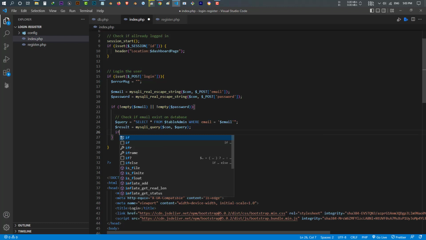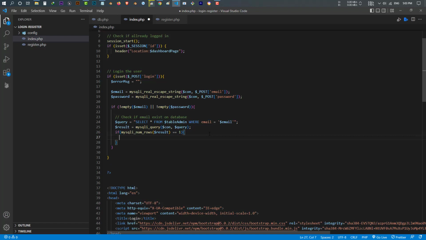So we use if, mysqli_num_rows, and put this result inside of this one. If this email exists, it will output 1. If not, it will output 0, which is also called true or false. If this email exists, it means now we can log in. If not, we can't log in, right?